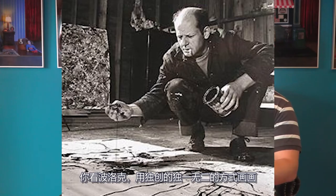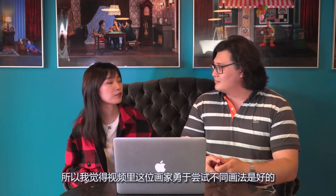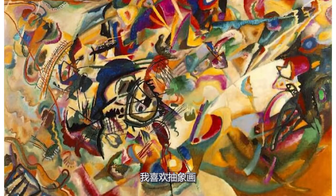To be honest, as someone working in a gallery, if you look at Pollock, he uses a very unique way to paint. So I think it's a very good thing that he experiments with different ways of painting. But to me, because I'm not a very portrait person, I like more abstract art, or more very visually challenging artworks. So his work to me, the techniques that he used are very unique. Yeah. But the results are kind of traditional. Okay. Yeah, not very classic.